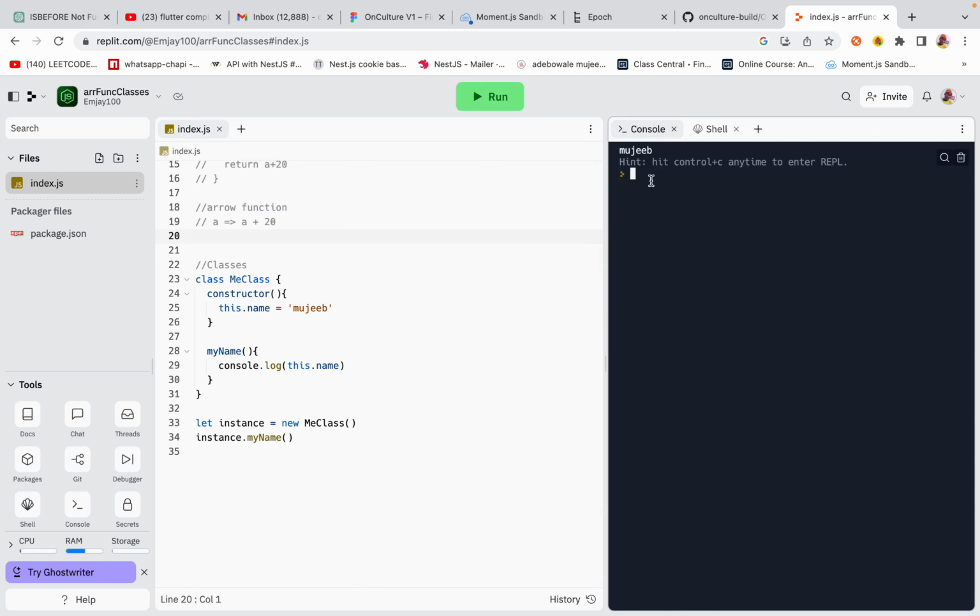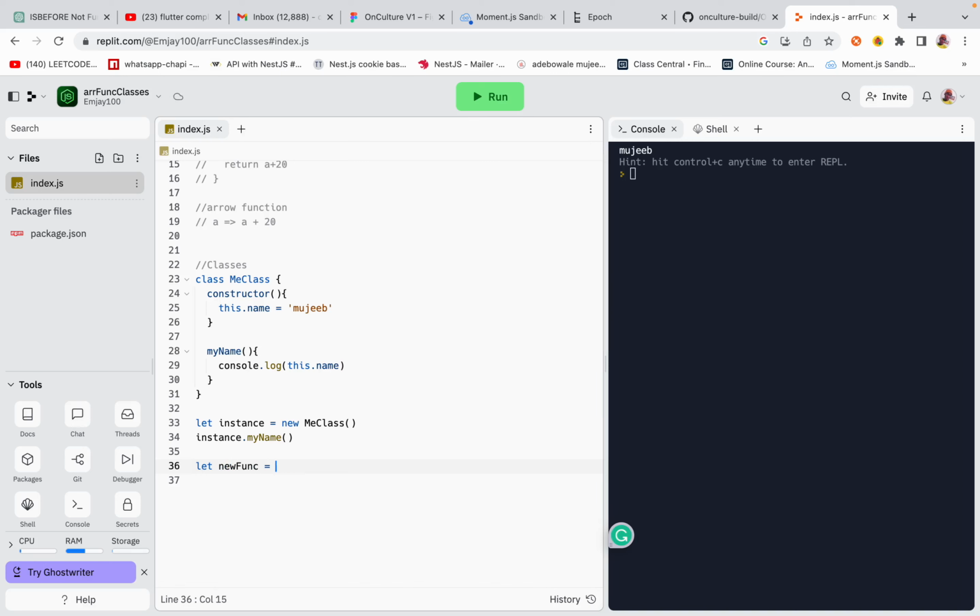So now there's a problem when we try to assign this method to a variable and call that function variable, right? So let's do something like this. Let's say let new function, right?